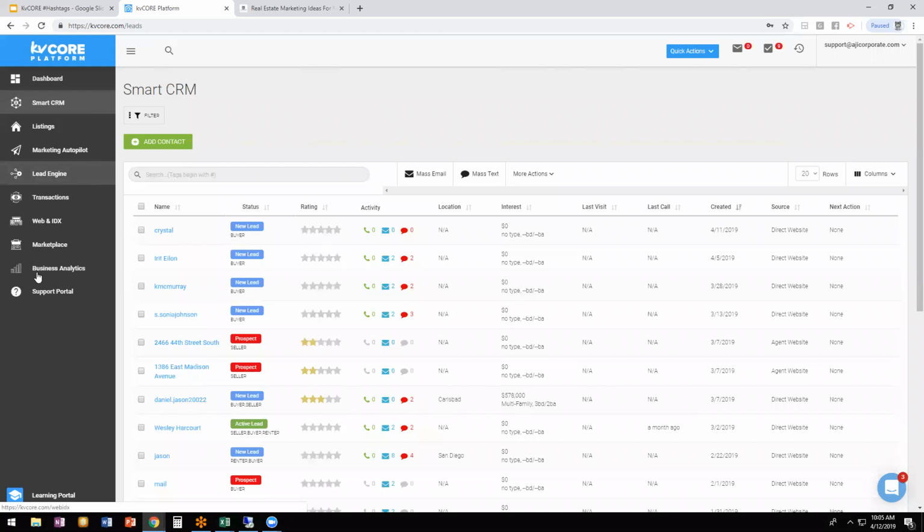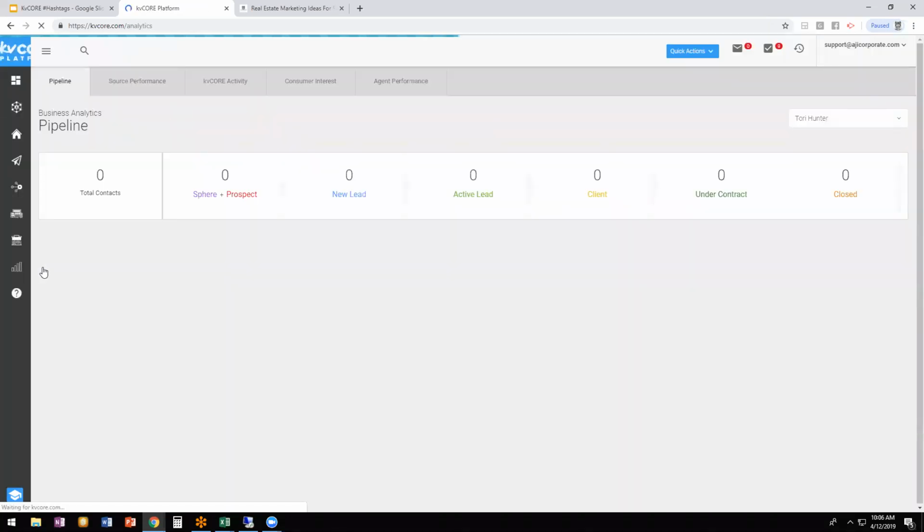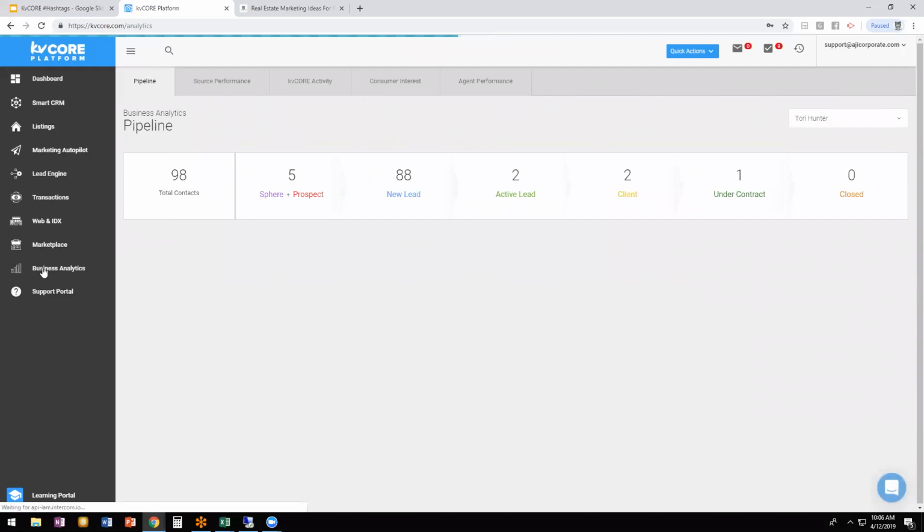Another way for you to be able to keep track of those leads is by adding hashtags to your landing pages and your squeeze pages. We at KvCore are doing a KvCore setup, and I hashtag all of the landing pages and squeeze pages pertaining to the area that you wanted your buyer squeeze page to be in, and I would hashtag all of the leads with seller landing page when I'm creating a seller landing page.